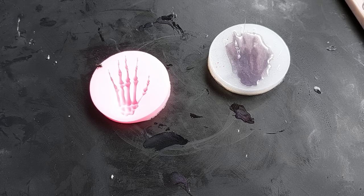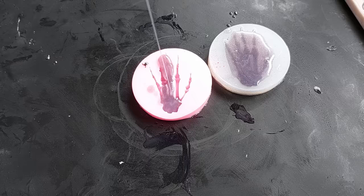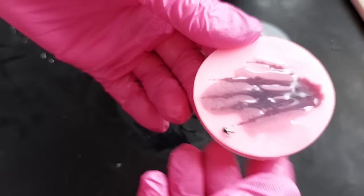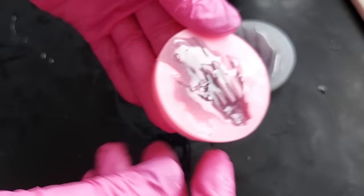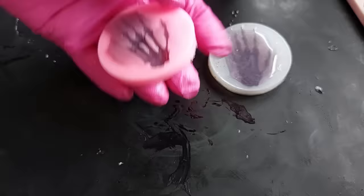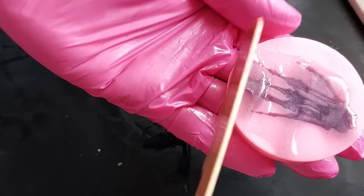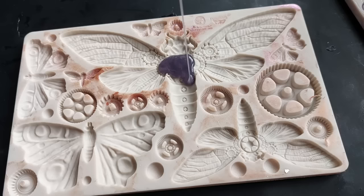These are two identical molds bought separately from Amazon, completely different silicon. The one on the left is a super thick silicon, very much like a Thinner Bear mold. The one on the right is a super soft, squishy silicon, very similar to Let's Resin silicon. The one on the left is matte, the one on the right is shiny. I decided to try both, making sure I've got the silicon down into the skeletal bones and every little nook and cranny — these were fiddly molds. Giving them a squish and a stretch, then a final scrape across the surface to get them clean.